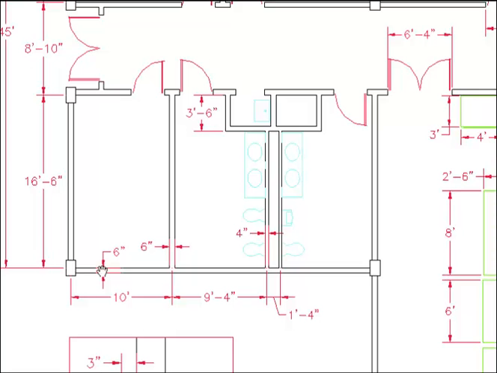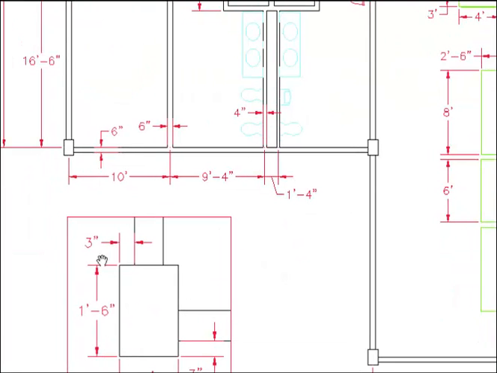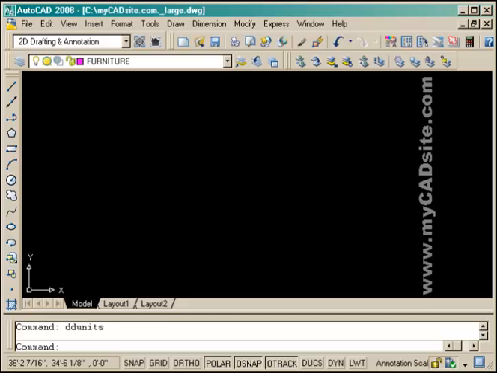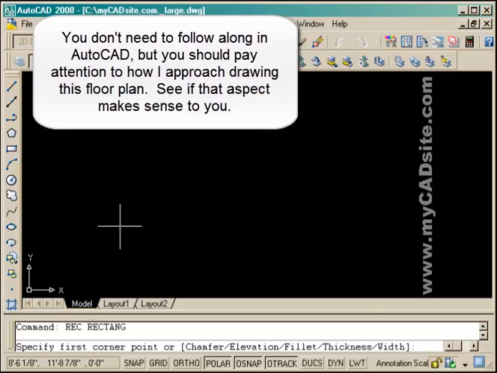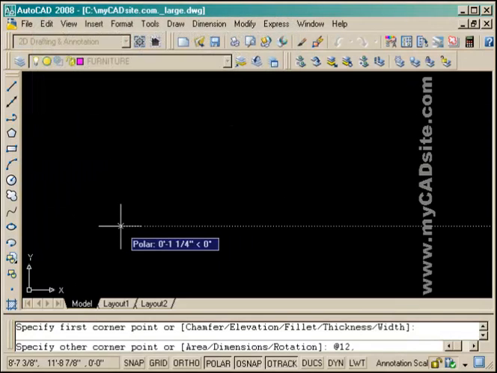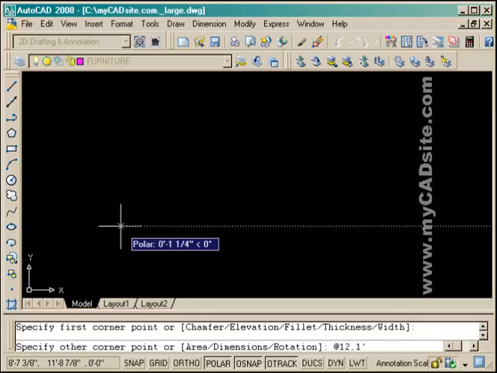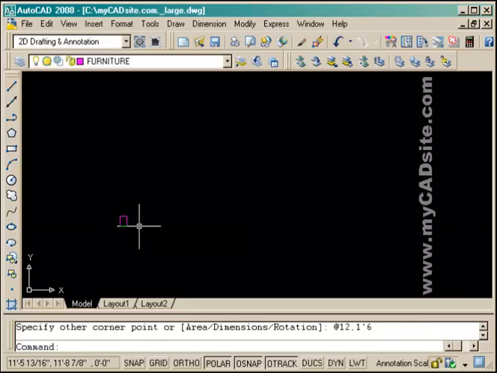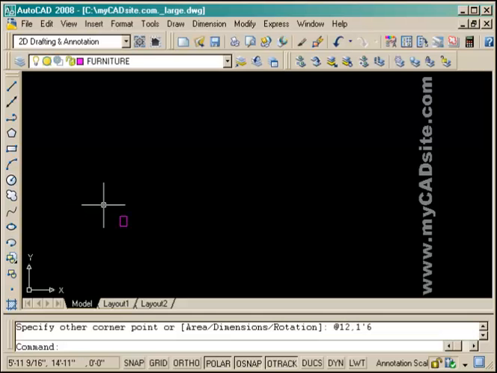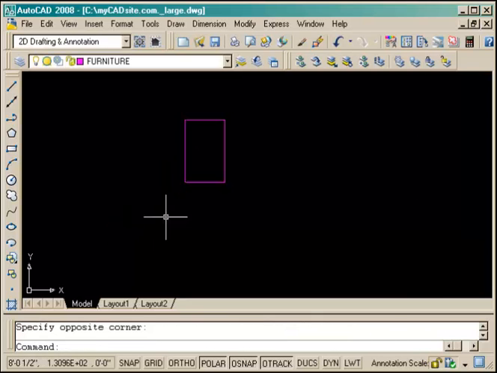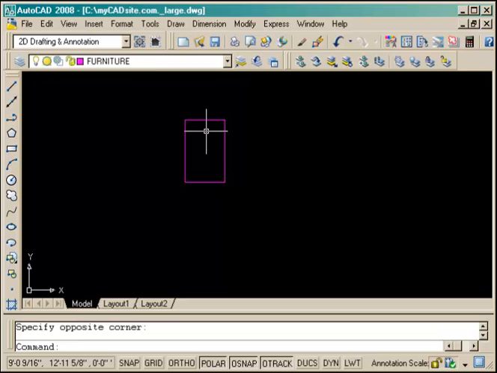But really you'll find, as I start drawing, a lot of it is done just by using the standard commands you learned in the first level, which would be copy, move, offset, trim, extend, rectangle. That's what I'm going to start with now, a rectangle. I want to make it 12 inches wide by 1'6", which was the size shown there. Probably what I should do is check if it's on the right layer, and it's not. I'm drawing on the furniture layer.